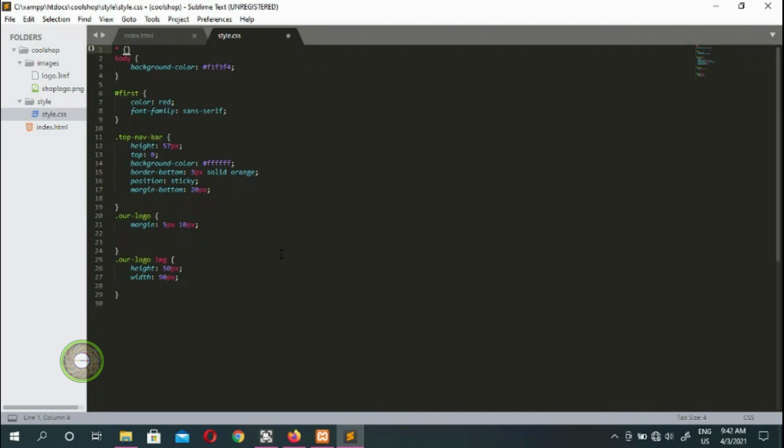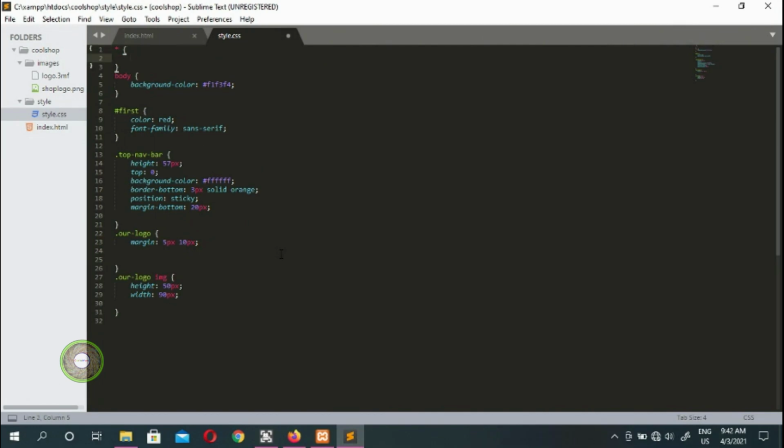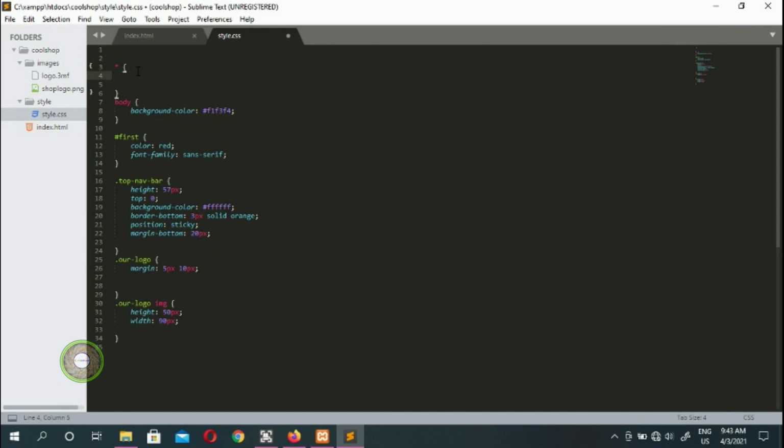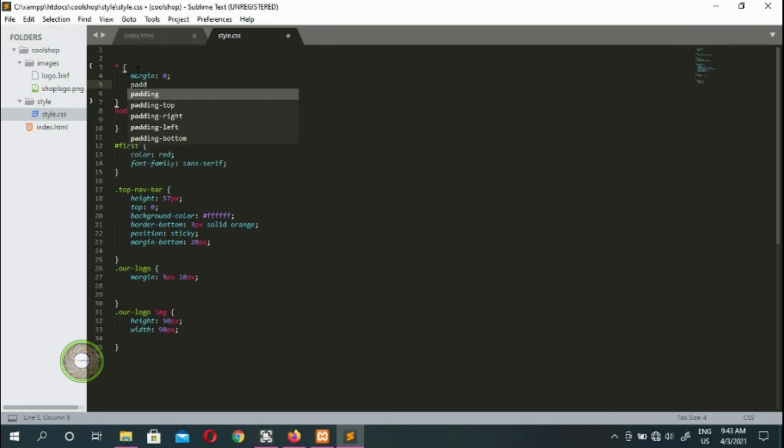and open your curly braces, I'll put it a little bit down for you guys to see. All right, so I'll put a margin. Put a 0, and we put a padding 0.